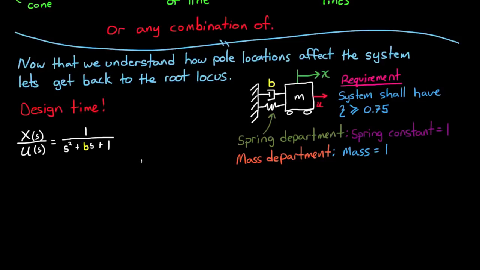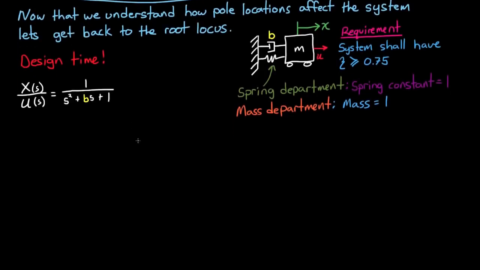Now the root locus method gives us a way to plot how the poles of this system move in the S-plane as we take the unknown parameter b and sweep it from 0 to infinity. Now this lecture isn't going to focus on how to draw the root locus plot, just on how to interpret it and use it. Drawing a root locus by hand is useful, however most of the time you'll just use a software package like Matlab to draw the root locus for you.